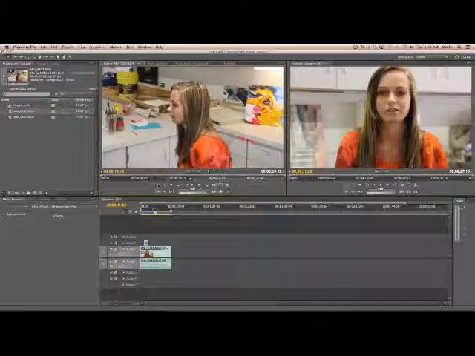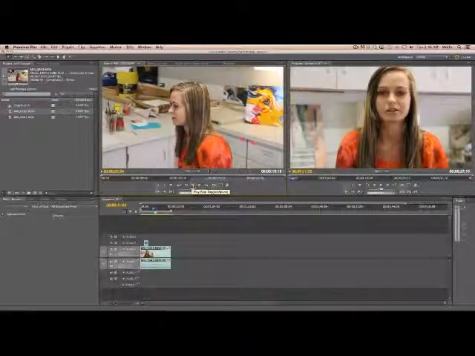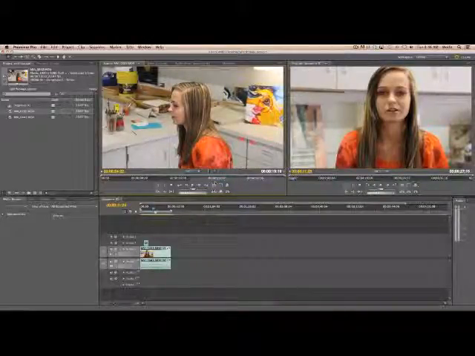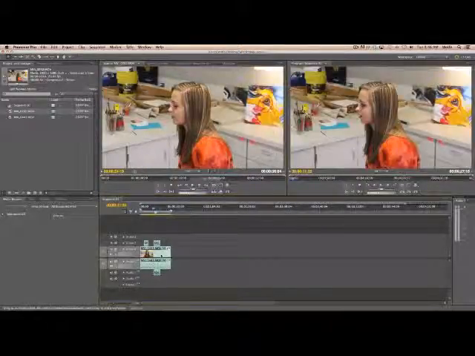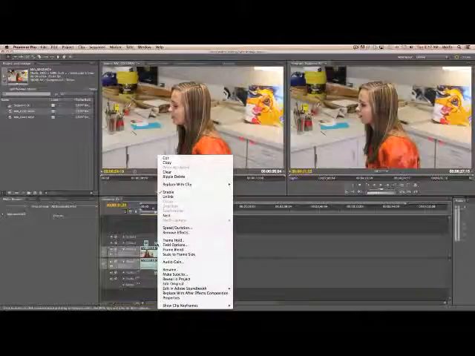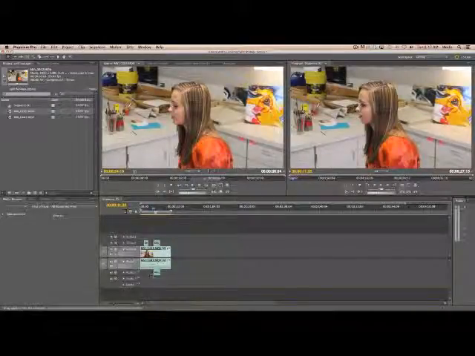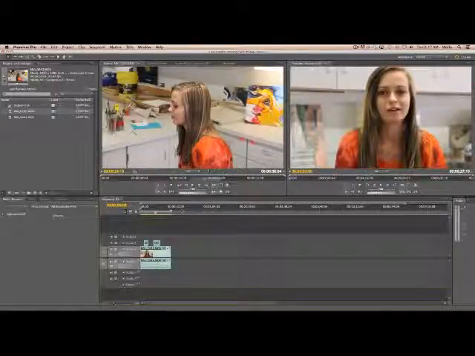Okay, I'm going to set my endpoint. And we're going to set that right where she says why. There will be our out point. And again, this is stuck on where I stopped it over here the first time. So all I have to do is drag this down. Select it. Unlink it again. Select my audio clip now. Delete it. And then let's see if it in fact worked.